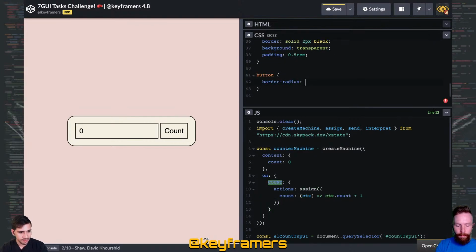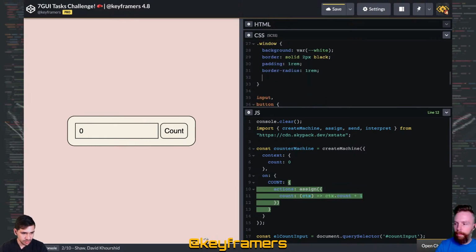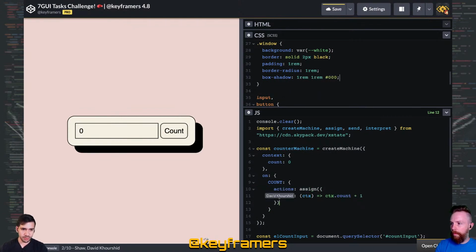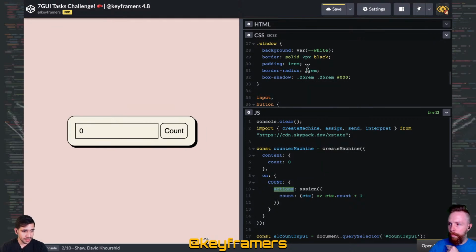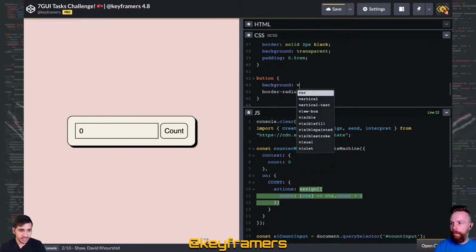So whenever the count event happens, we're executing this action. Now you might be thinking, all right, why can't counts just be a function and we just do stuff in there? That's because assign is not the only action you could do. In fact, when you start working with complex applications and modeling your state machines and statecharts and adding all sorts of other features, you'll realize that there are so many other actions rather than just assigning to context. And if you've used Redux before, you'll run into this pretty quickly.